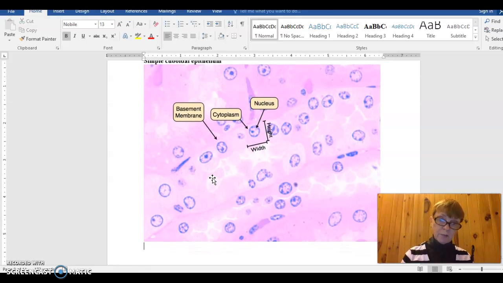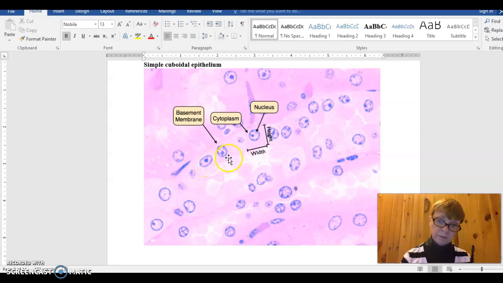And here we have a picture of simple cuboidal epithelial. And here they often are in this nice circular pattern. And this is not the best of the slides, but because it's on a low power, you're not seeing that every little piece around here is a separate cube. So here, this one is a little bit easier, where you're seeing 1, 2, 3, 4, a ring of little cubes. And in the slide that I've given you for identification as part of your lab, it's much more evident that it's cuboidal. And remember, it doesn't have to come in this circular pattern as well. You may have it in cubes in lines.